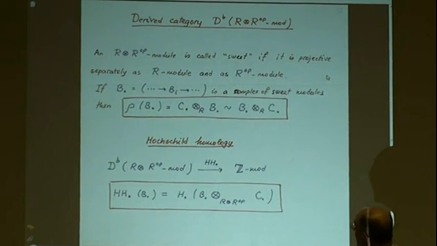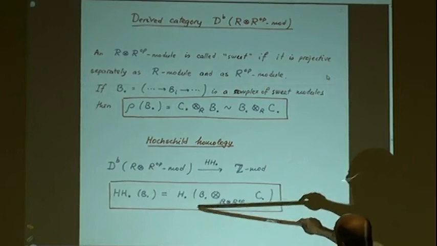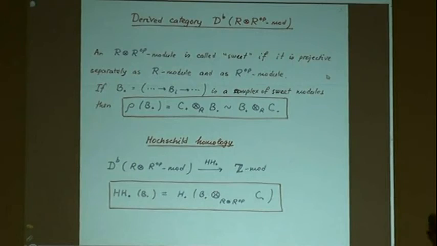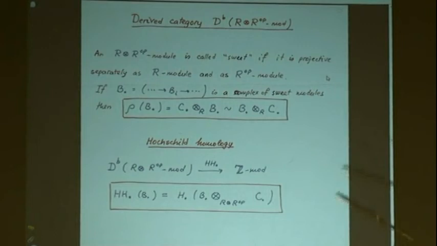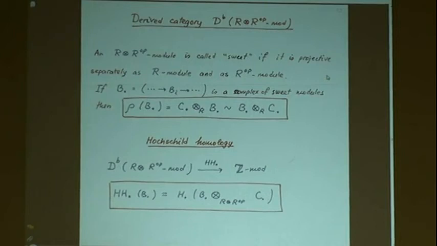Okay. And finally, the notion of Hochschild homology of a complex of bimodules, quick and dirty. You take those bimodules and you tensor them by this resolution. So you close this way and that way. Very simple. So, in other words, as soon as you get the resolution of HN, everything can be computed quickly.